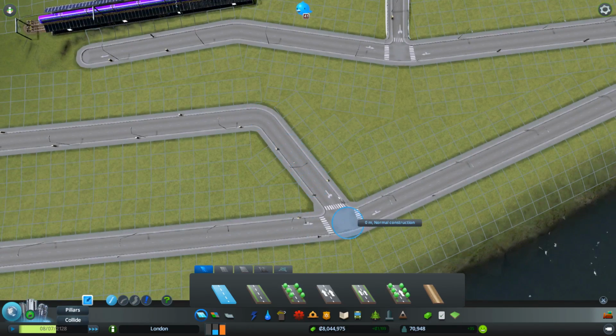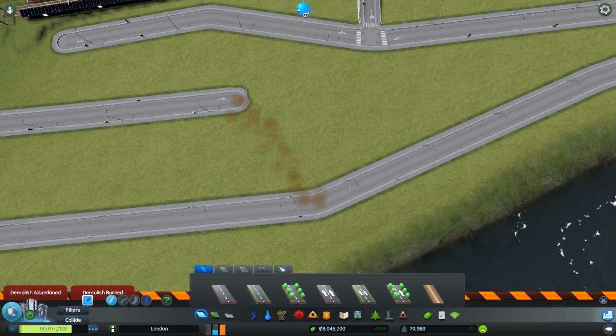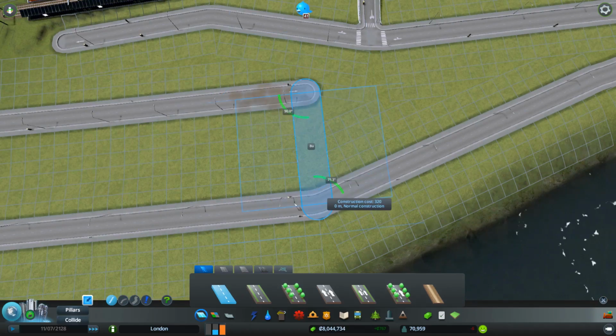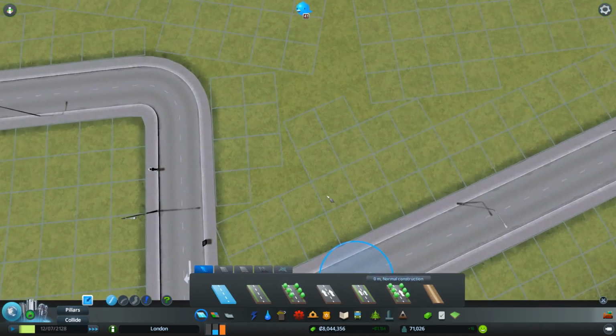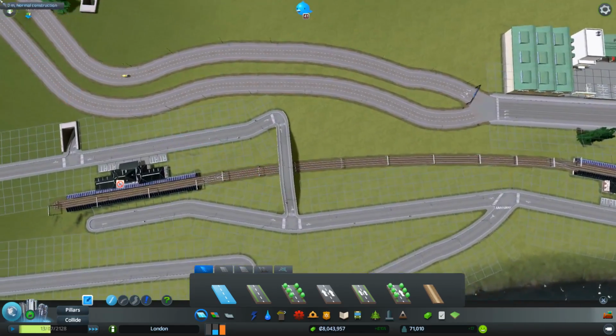I should have probably run that straight up there rather than diagonally. I want this to look pretty dense. Let's do it like that. That gives better density there. Okay. Now we've got an issue.